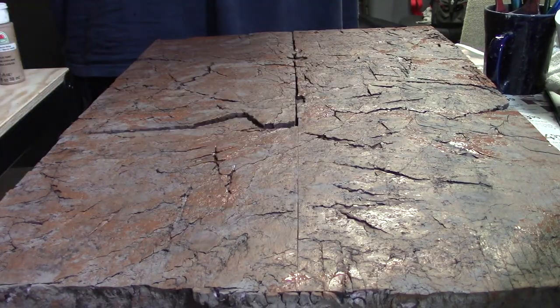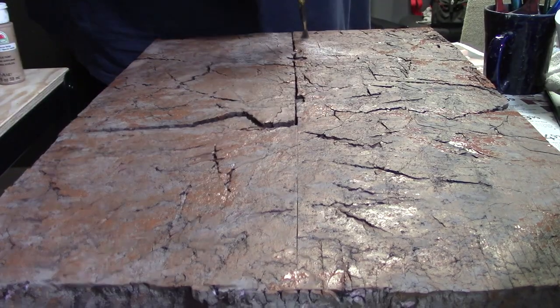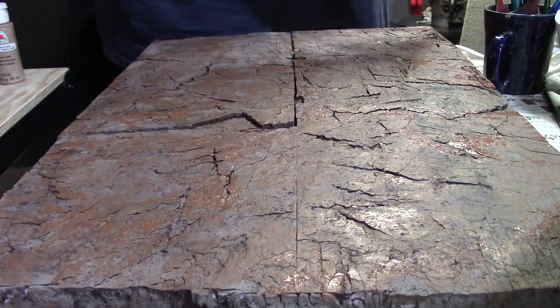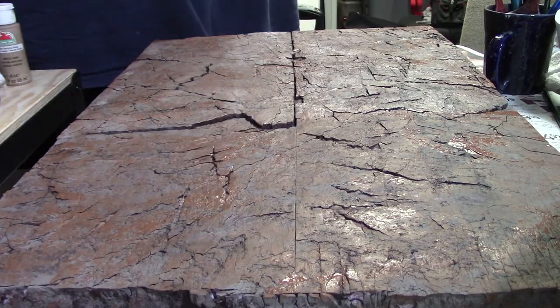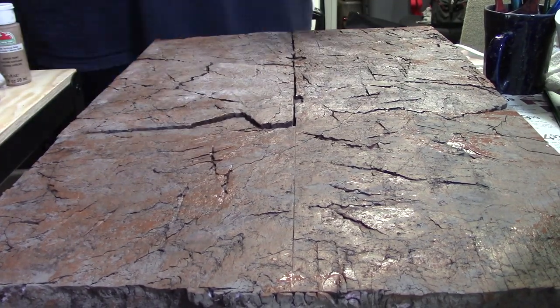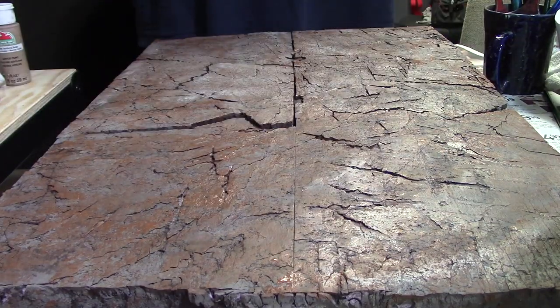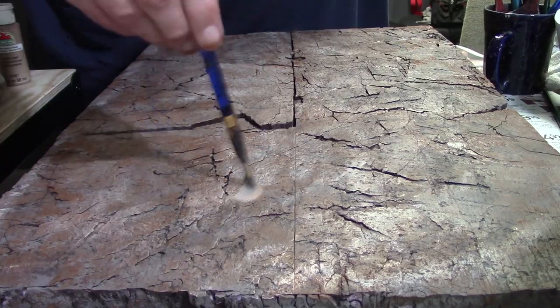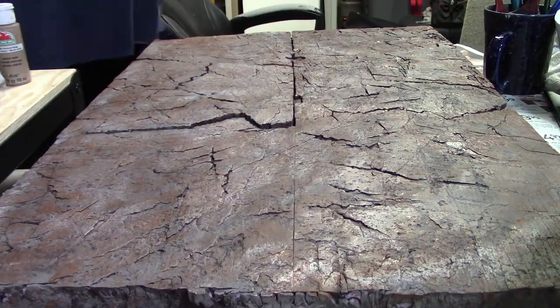I would have done a whole board, but the last step here is just dry brushing this bad boy with some bone color. We boned it up. That brings all that texture out, and definitely on your scatter, it shows all that cool texture. There you go. Just bone it up. Just dry brush it messy. You can do it while that nutmeg is still wet, so you get a kind of wet blend when you're doing it. So it's cool. Oh, that worked out all right. Not too bad. Not too bad indeed.